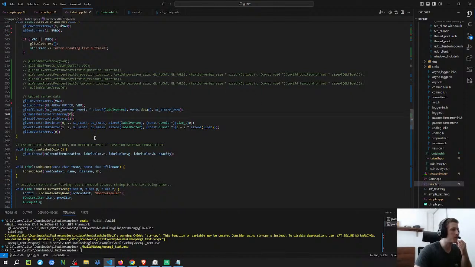Because on the other one, they also set the buffer, this stuff here before, and then they enable the attributes after. So I think this is correct. So first you create the buffer, you bind the buffer to this VBO here. Then you send the data to the buffer, and then you specify to OpenGL how it should read the data from the buffer.